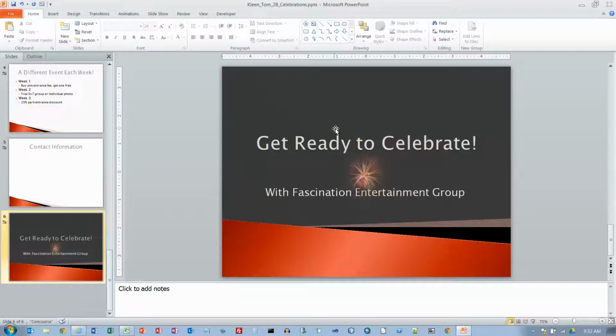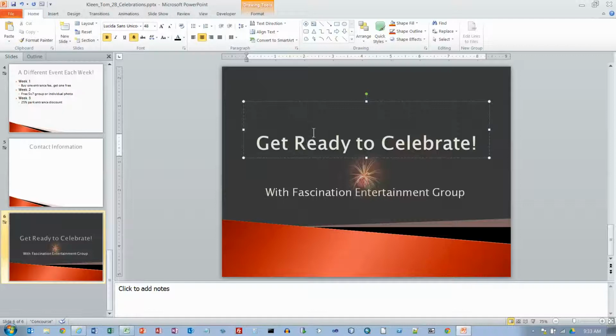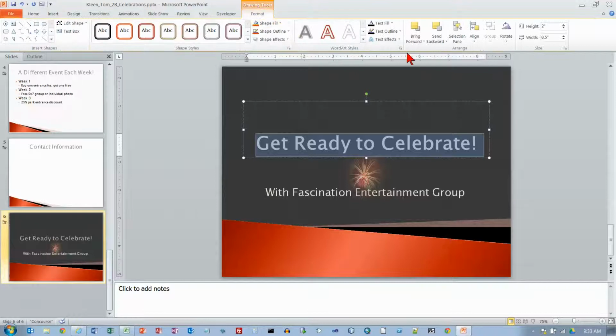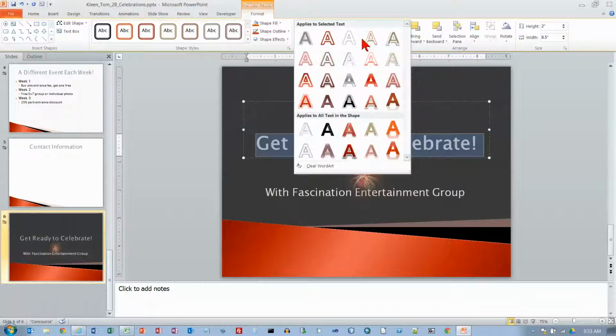Now we're on activity 2.16. We're going to apply some WordArt styles to existing text. On slide 6, where we currently are, click anywhere in here to activate the title placeholder and select the title. On the Format tab in the WordArt Styles group, click the More button.